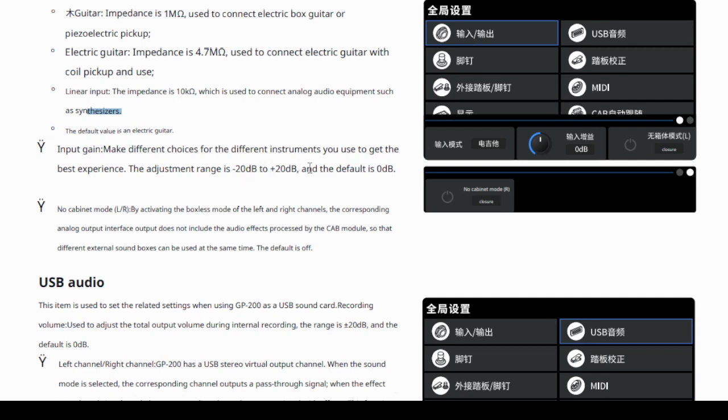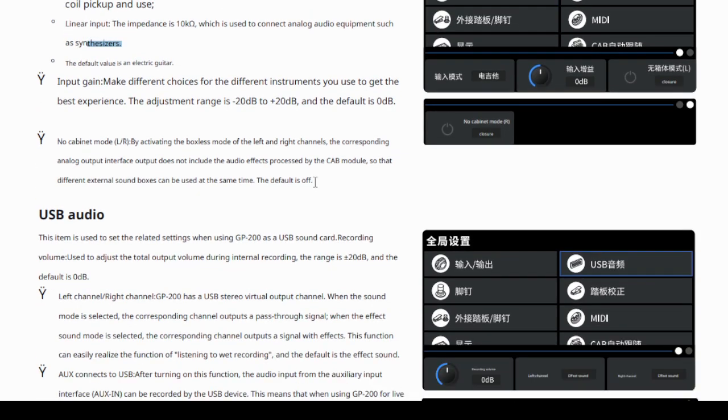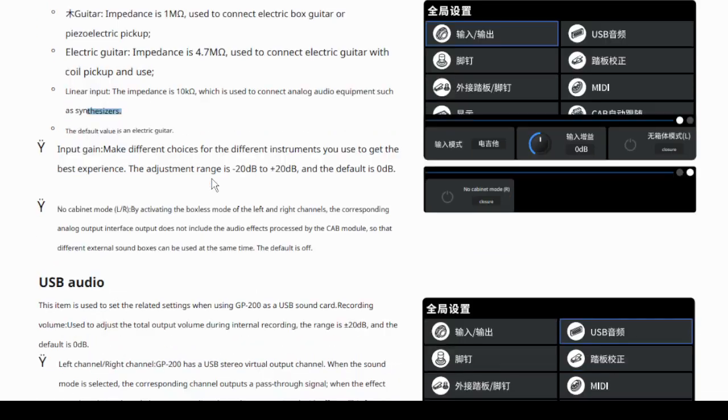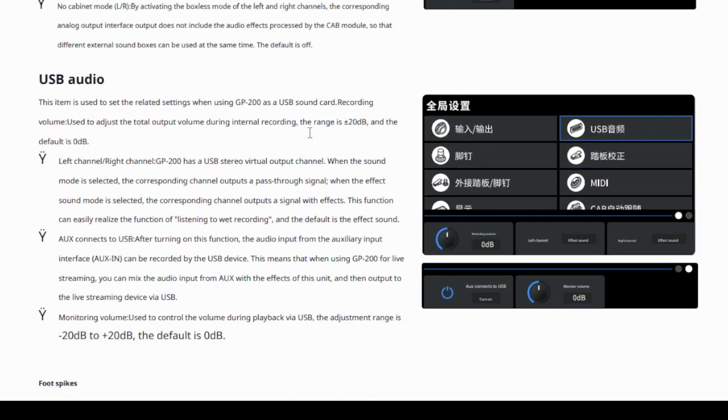You can change the gain of the input. And it also has a no cabinet mode. So if you've got all your sounds with IRs and you want to play with your effects and patches into a guitar amp, then you can turn off the cabs altogether from the global menu. It says here. So this is very important. Remember that, where it is.